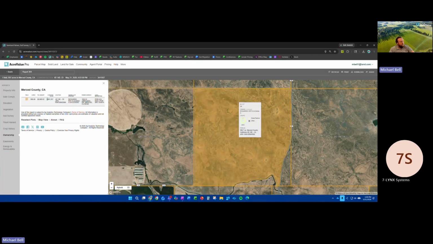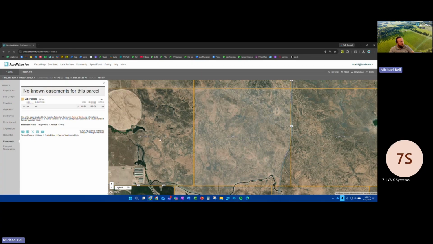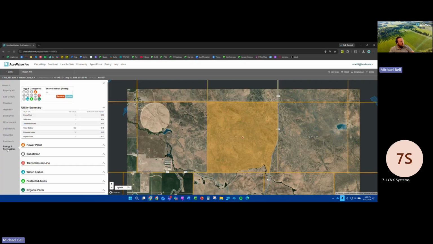And then finally, wrapping up last few parts of the report. So we'll go ahead and give you the tax amount of the property, your assessed value, where it's located, and then any legal description we can pull from the deed that may be relevant. Again, no conservation easements on this property, so no info there.